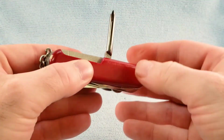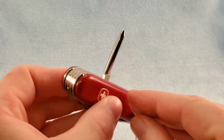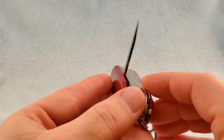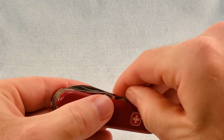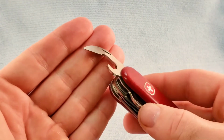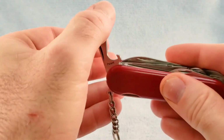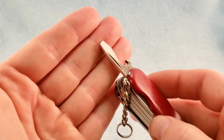So in the back layer, we have our Phillips screwdriver, the Wenger style reamer awl, our standard opening layer with the crab claw can opener, standard cap lifter or bottle opener with the wire bender and the hollow ground screwdriver.